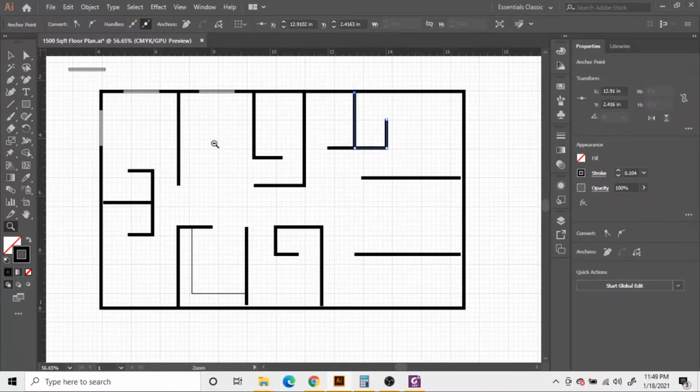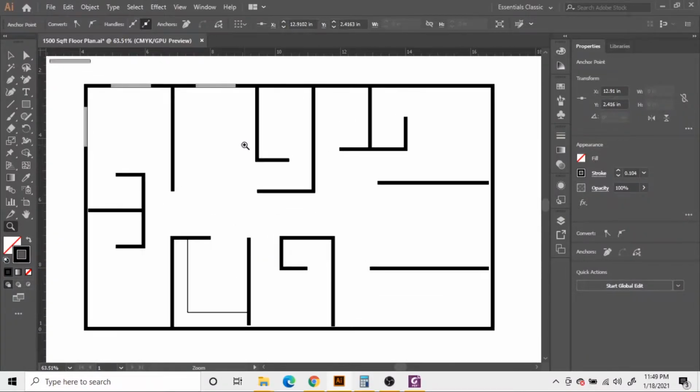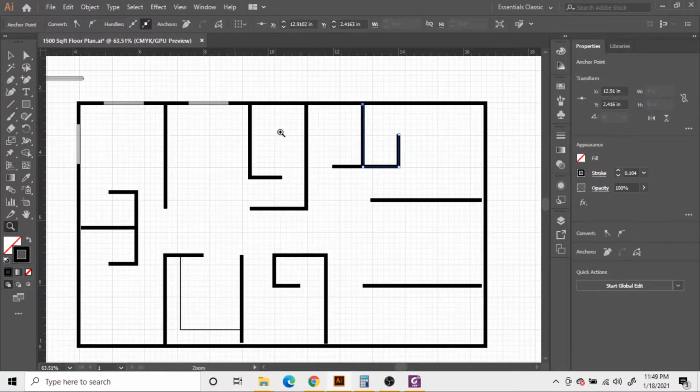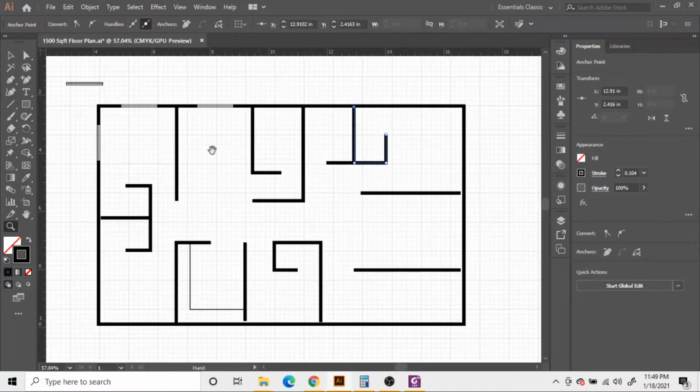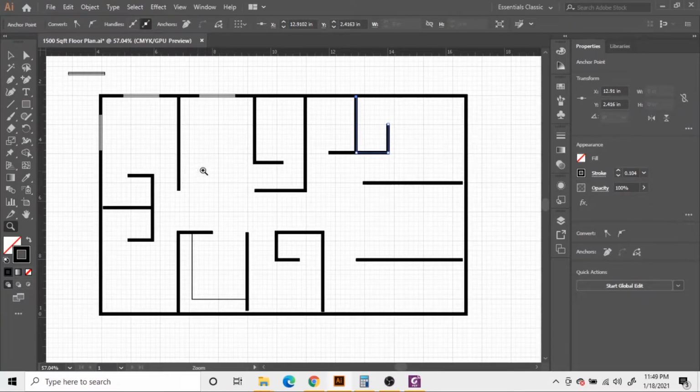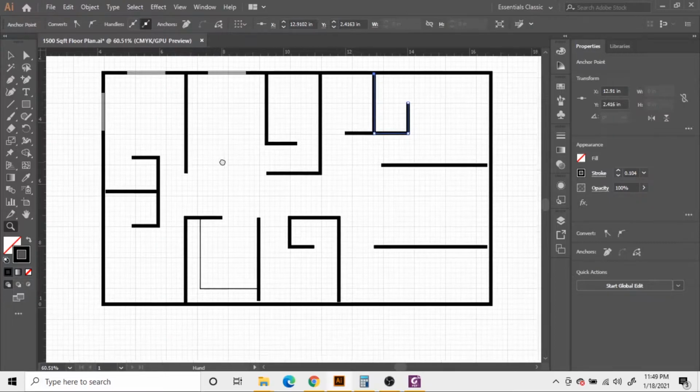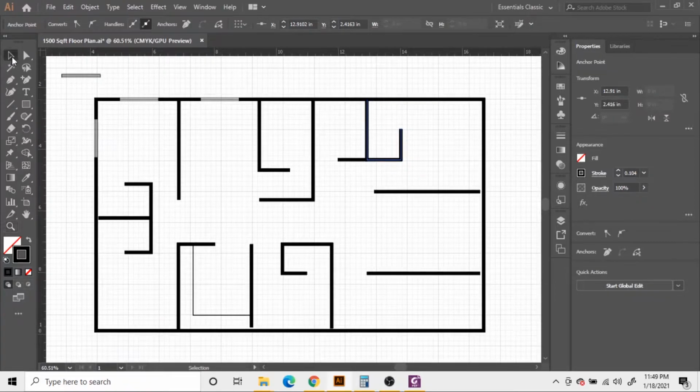So, I have already created such a glass window using the rectangle tool and thin stroke lines. As you can see, I have already added 3 of such windows, 2 to the bedroom and 1 to the dining hall. I will now demonstrate how to add the window to one of the rooms, and then you can apply this knowledge to add windows to other rooms as well.